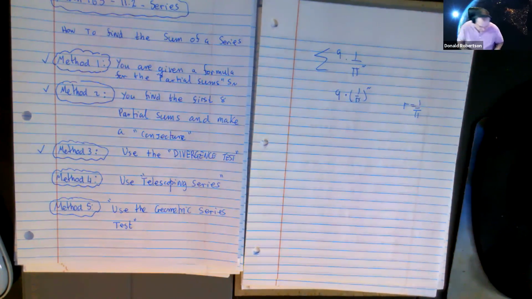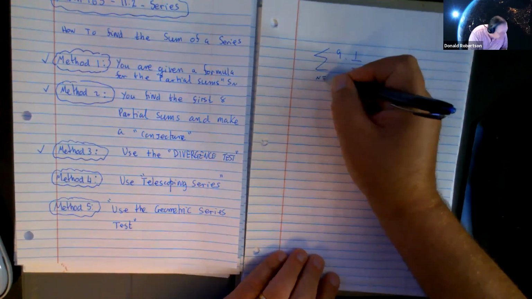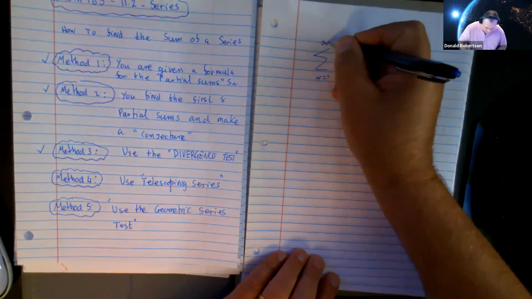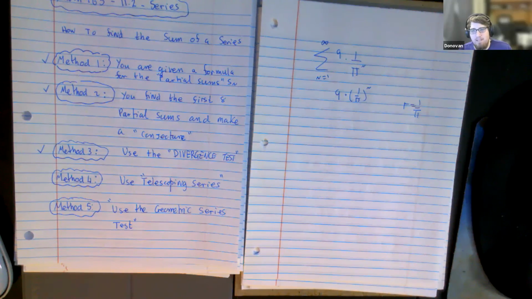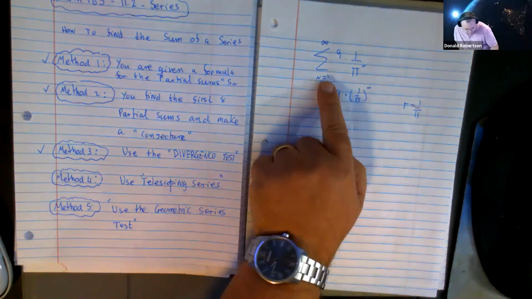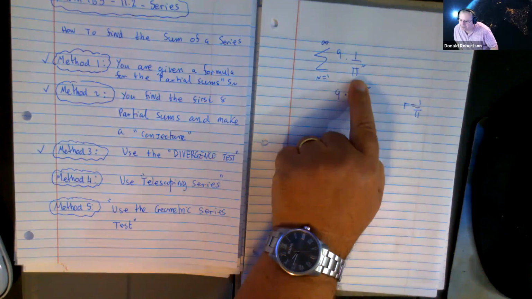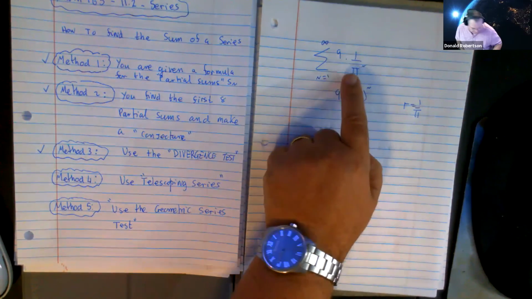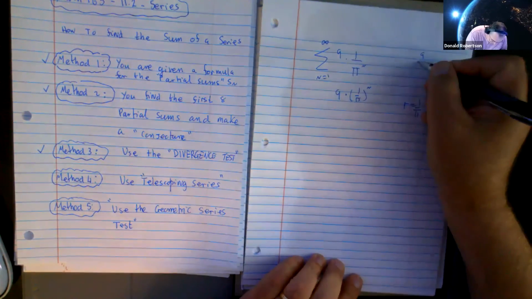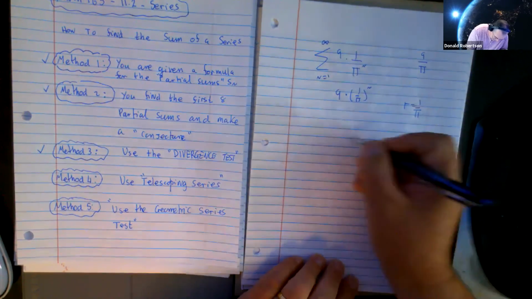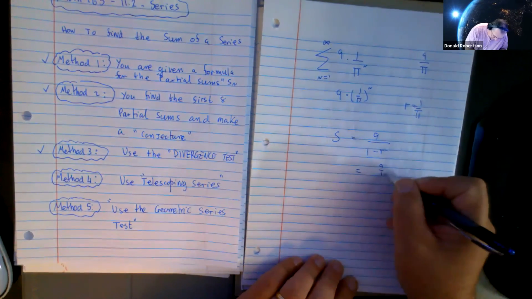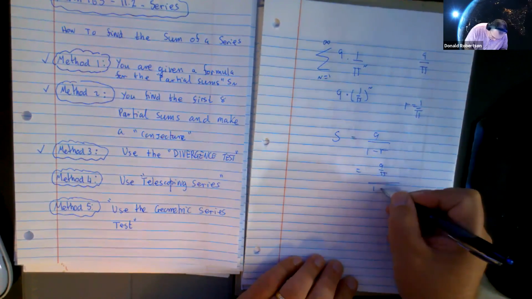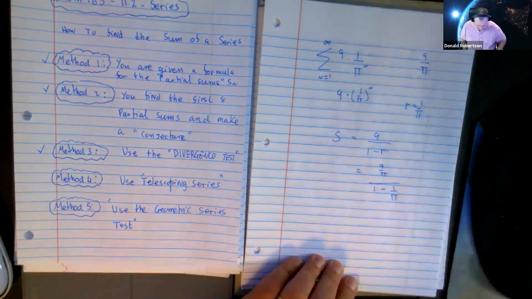Now, back to the original question here. What is the A value? And be careful, it's not 9. 9 over pi. Yeah. Remember, to get A, you plug in 1. And if you plug in 1 here, you get 9 over pi to the 1. So it will be A over 1 minus R. It will be 9 over pi over 1 minus 1 over pi. God, that is ugly.